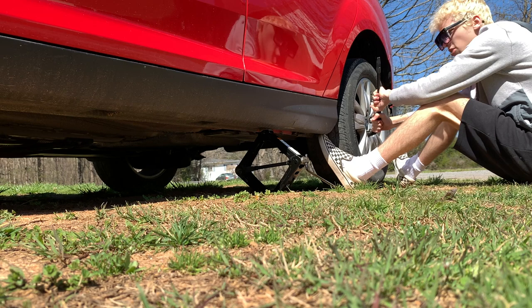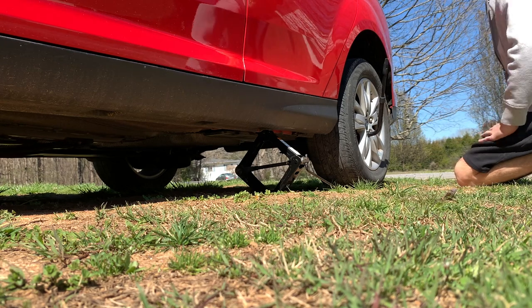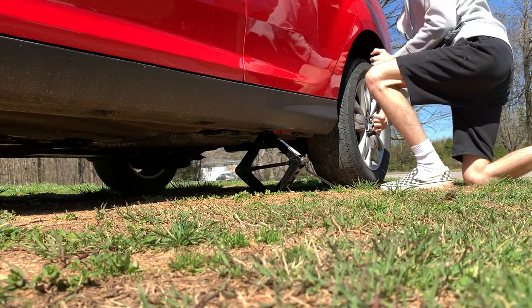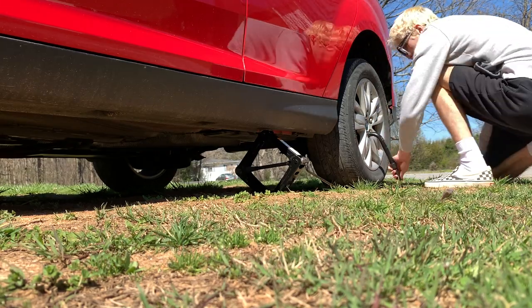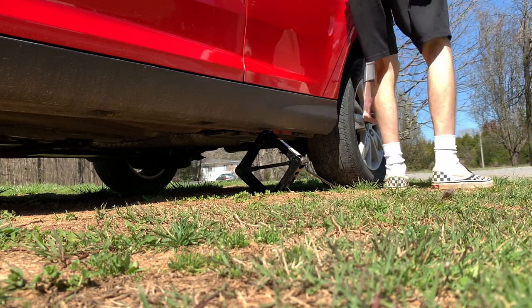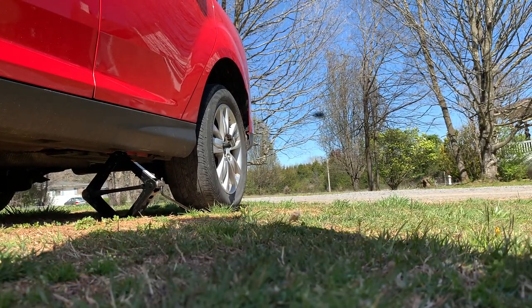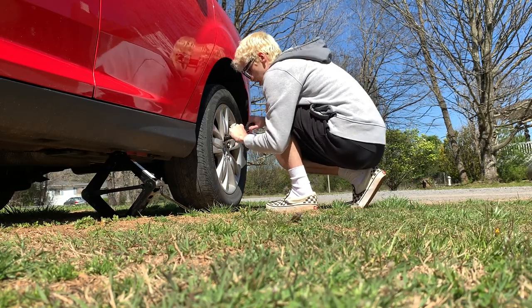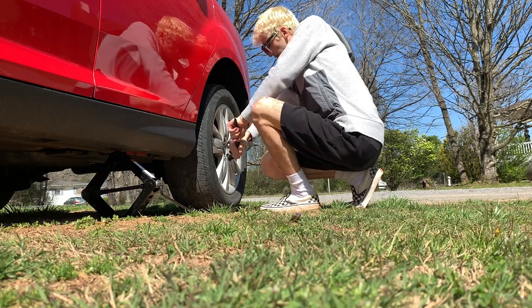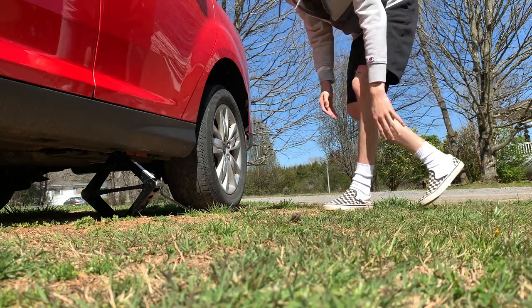I would be so boned. I'd be so messed up, bro. Holy shit, I would be so messed up if I was on the side of the road, middle of the night, no one to call, no help. I have got to be doing something horribly wrong. What am I doing? I have no idea what I'm doing wrong. All right, dude, you know what? You know what, man? I got the gist of it.